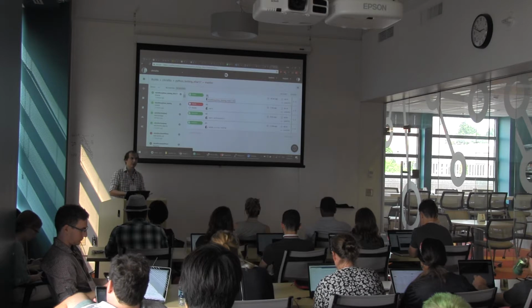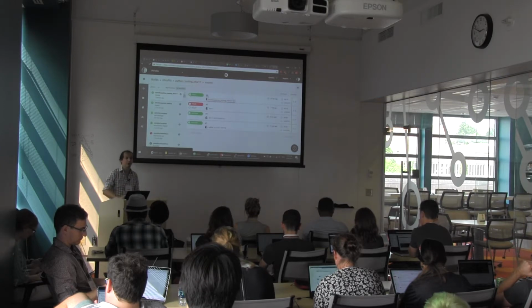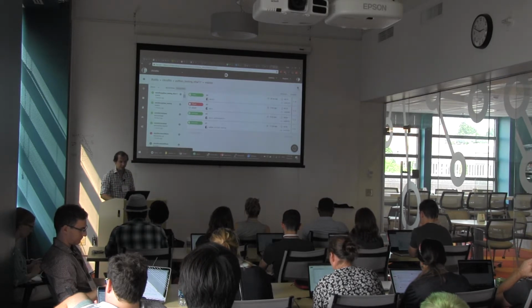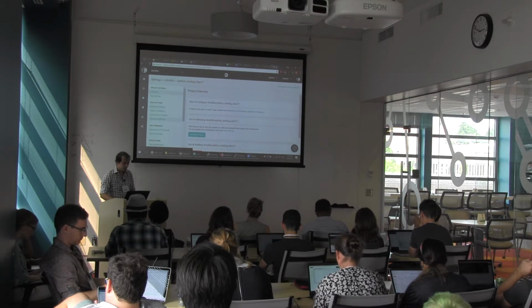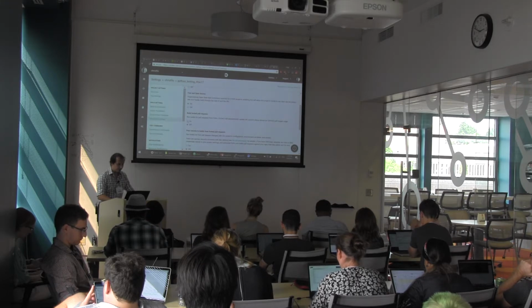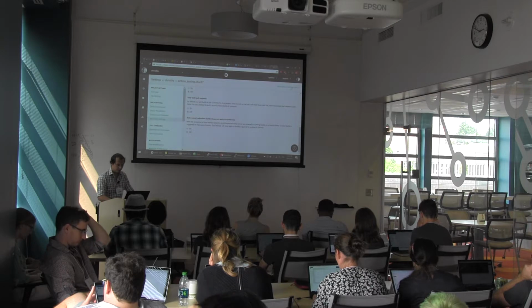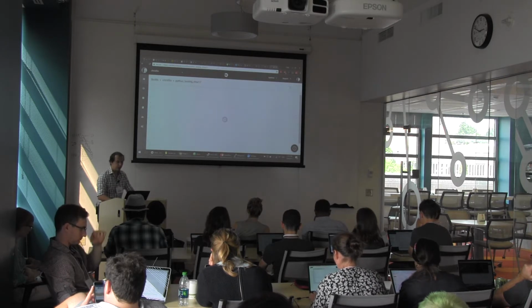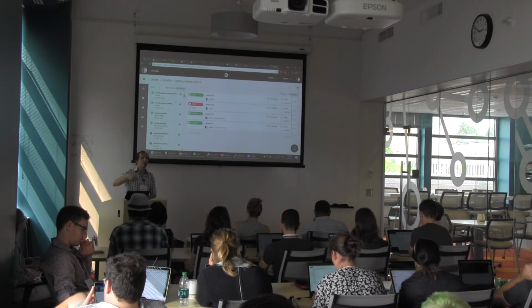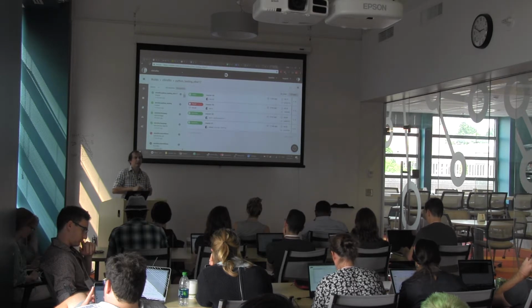I can set up my own tests on this repository and configure Circle to run those tests on every pull request to my repository. So if I go here and I go to advanced settings, I can go build forked pull requests. And now, each time someone makes a pull request to this repository, those tests will be run on it. And actually in GitHub, it will show me a green tick if the tests are passing.